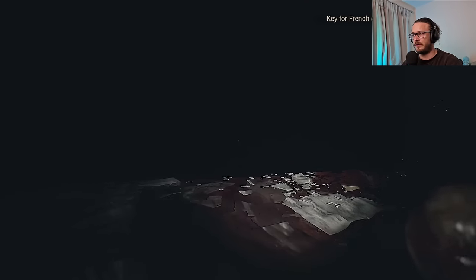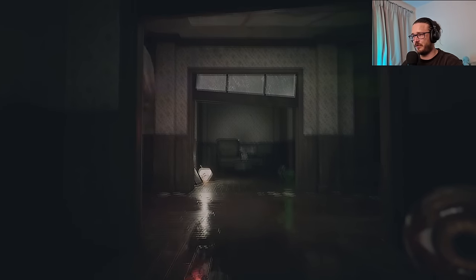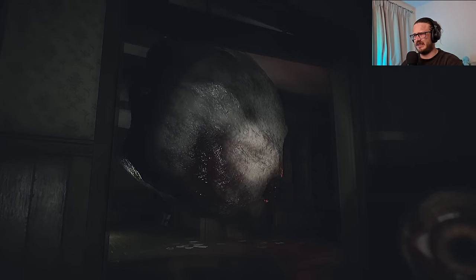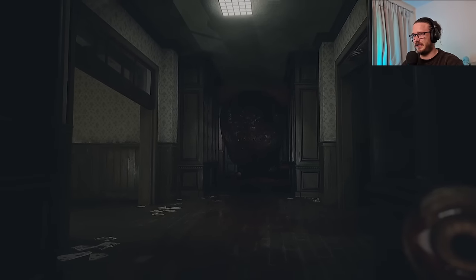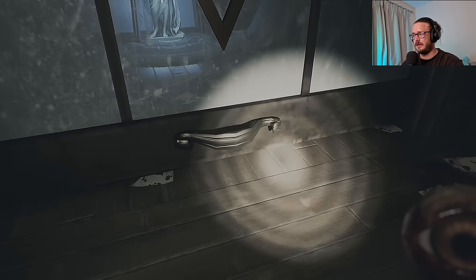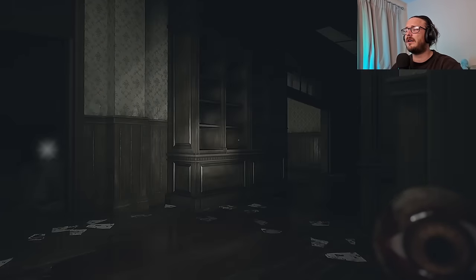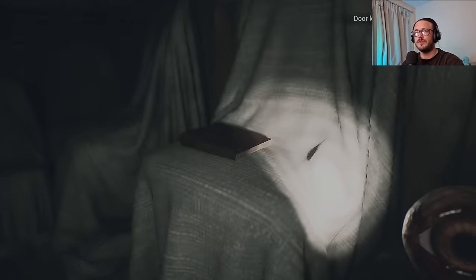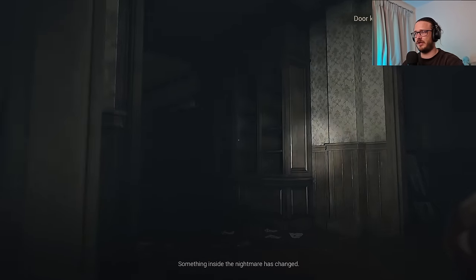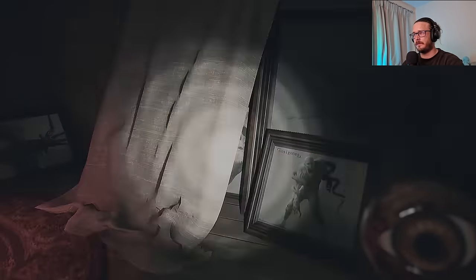Sliding door. Existence just seems to, you know, perish whenever you walk into a black door. It cannot see, but it can certainly hear. Oh, save point. Door number three. Ooh. Something in the nightmare has changed. Save again. We got door number three.